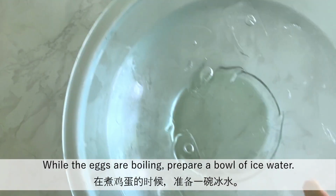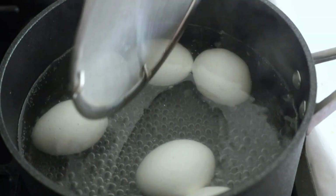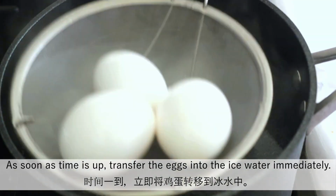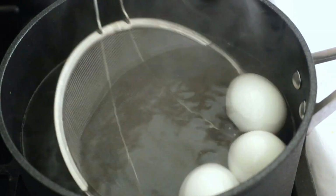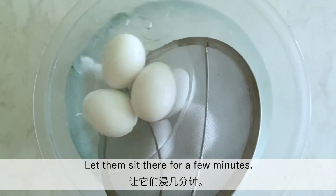While the eggs are boiling, prepare a bowl of ice water. As soon as the time is up, transfer the eggs into the ice water immediately. Let them sit there for a few minutes.